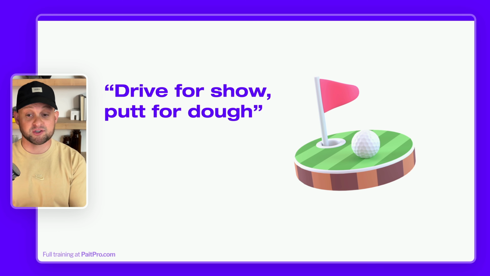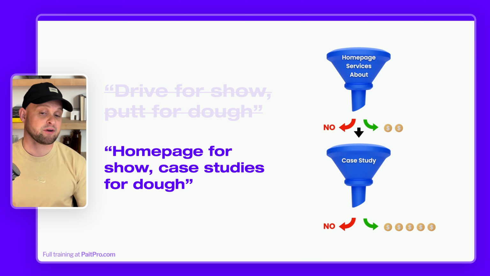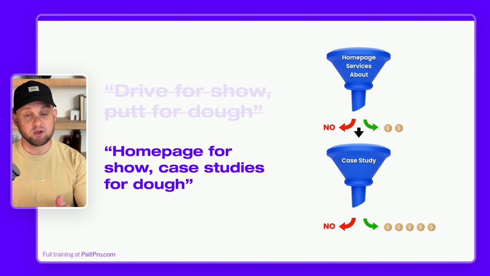And so this phrase, drive for show, putt for dough, basically means there are a lot of people that can drive the ball far and show off, but at the end of the day, the people that make all the money are the ones that can putt, that can do the little things. So I have changed this phrase to say "a homepage for show, case studies for dough." Because at the end of the day, the thing that's going to make you the most money are your case studies, not your homepage, not your about page, but your case studies where you're displaying your work.